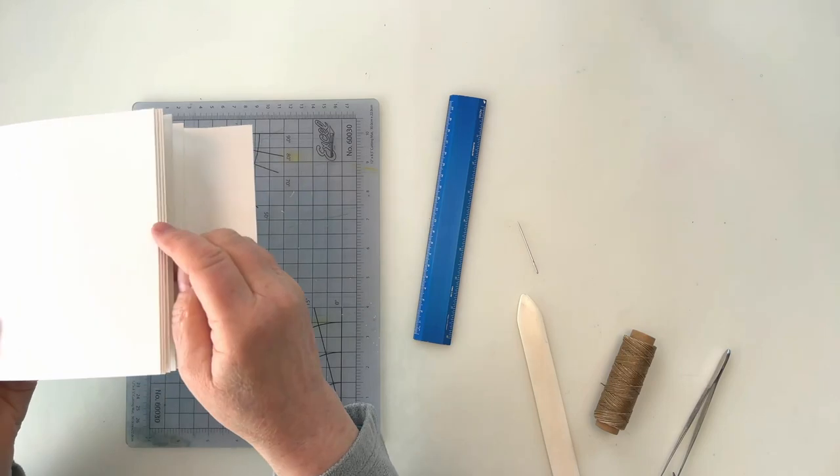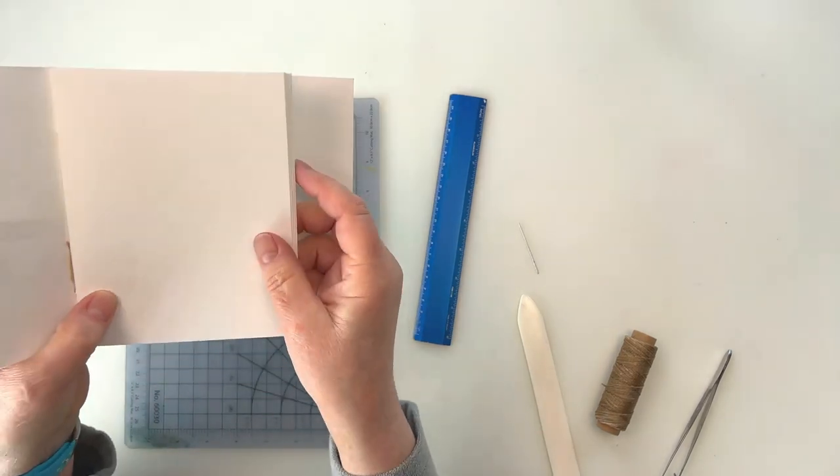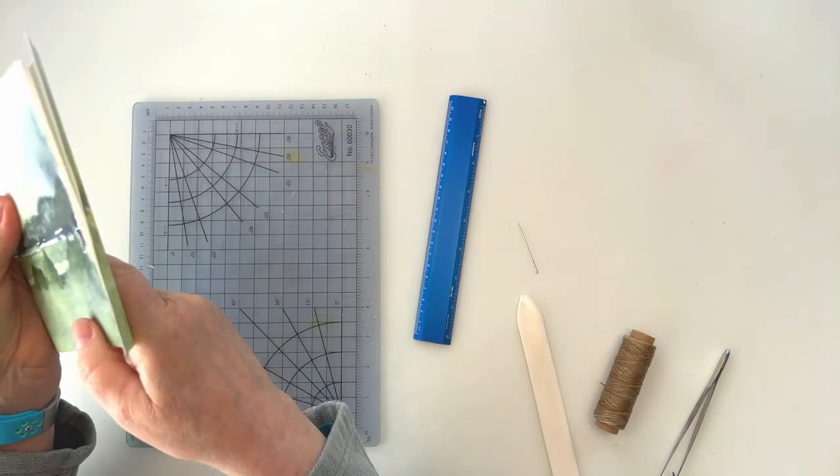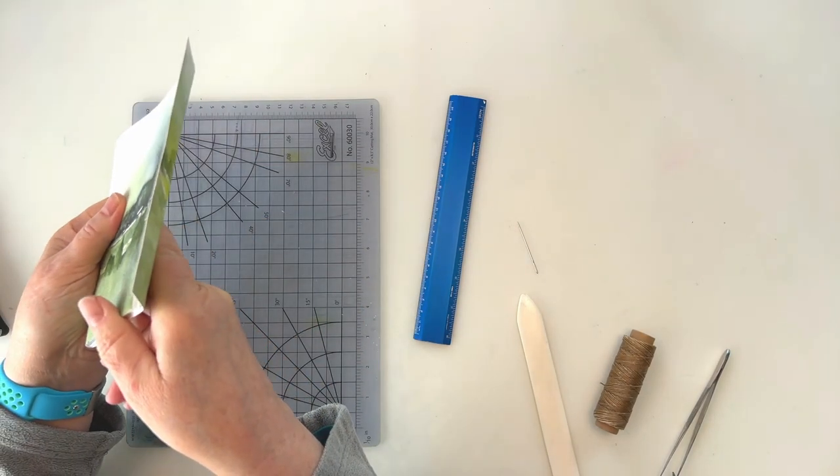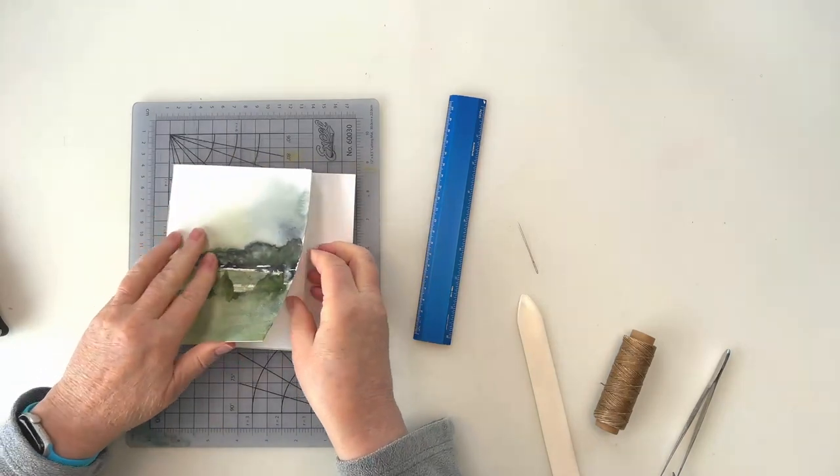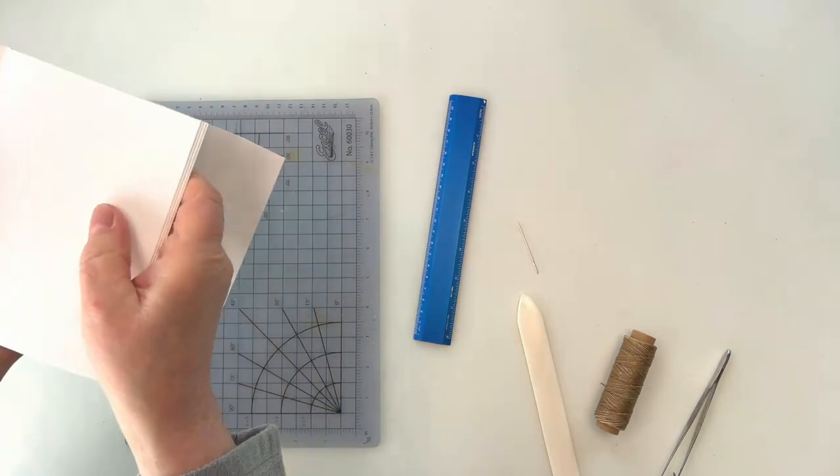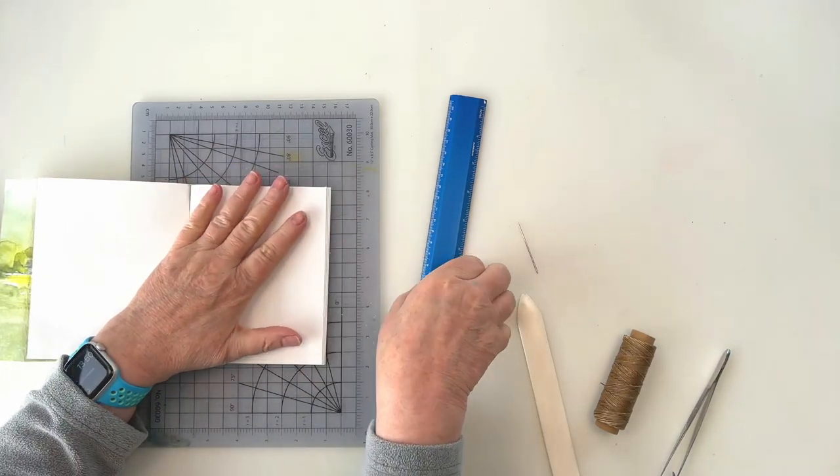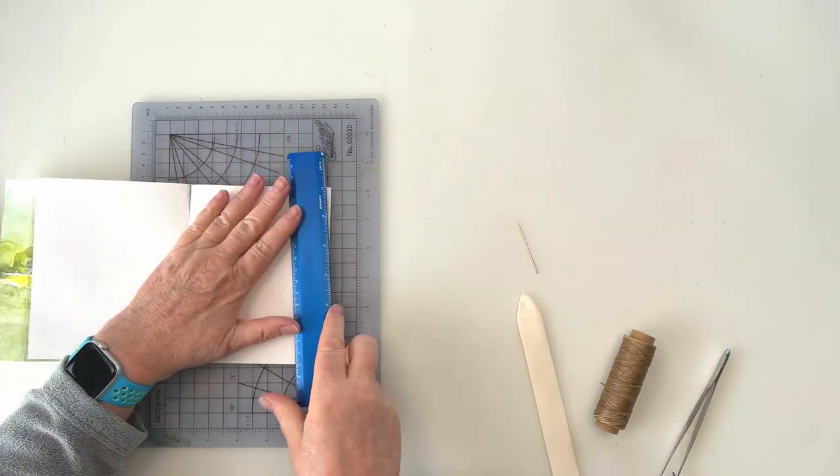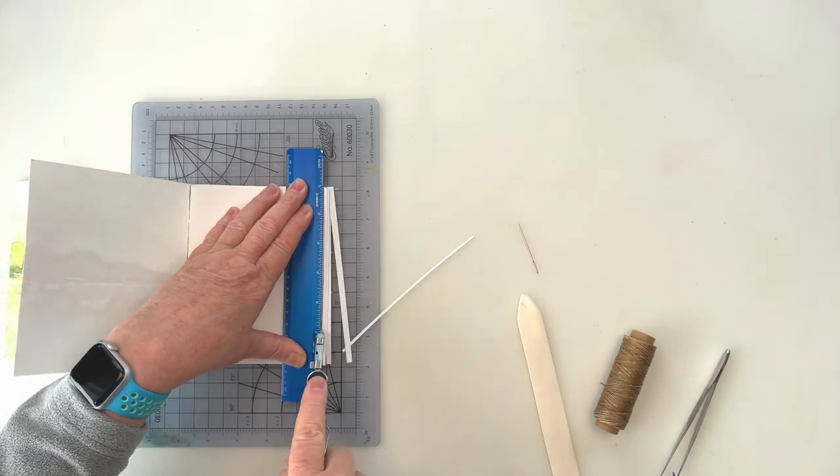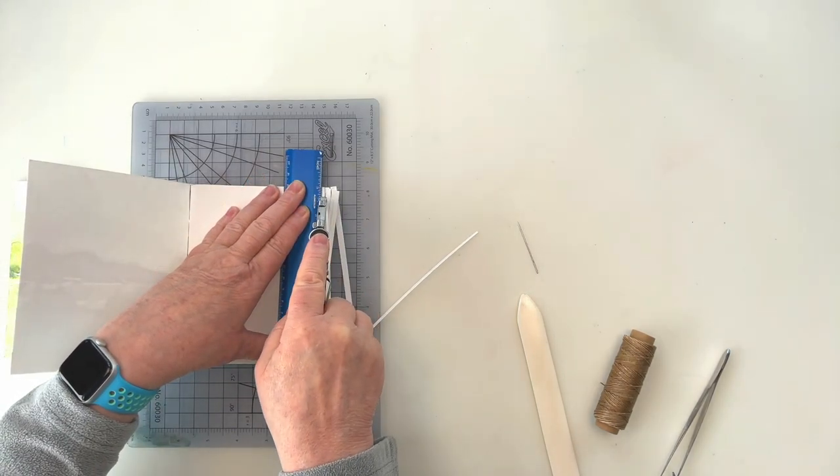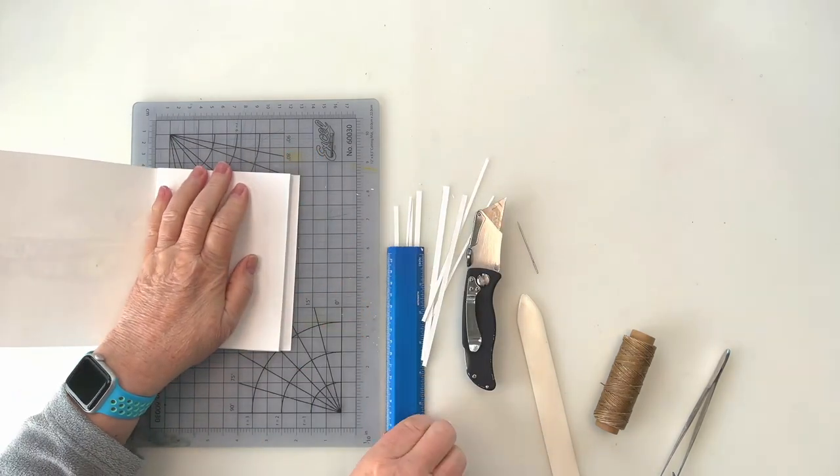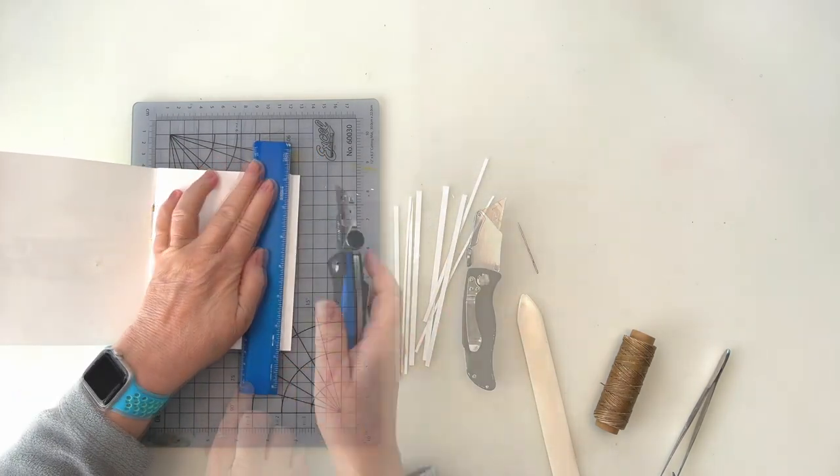Some optional extra steps. You'll notice that the pages don't all line up completely once they've been folded around each other. And since I'm going to trim the back cover, I decided I would just trim both covers and all the pages. So I'm going to lay them down. I think I'll do the pages first so I can see what I'm doing and just trim them off so that they're all even like a real live book. And then I'll trim the covers so that they're even with the pages.